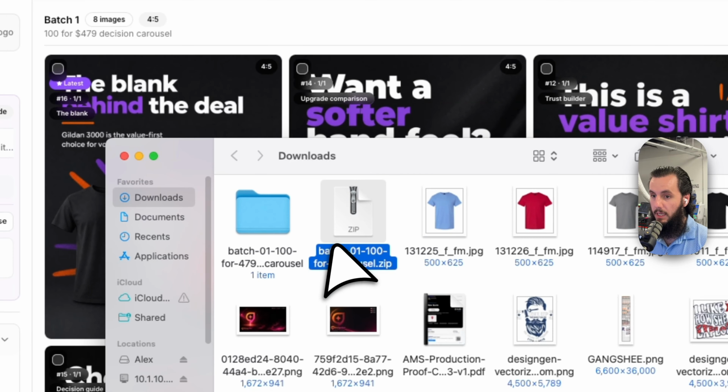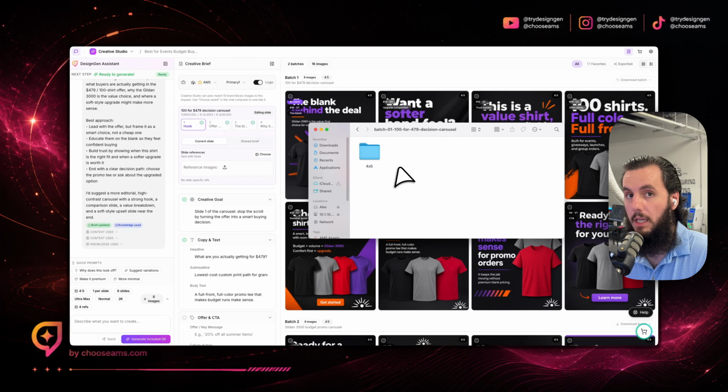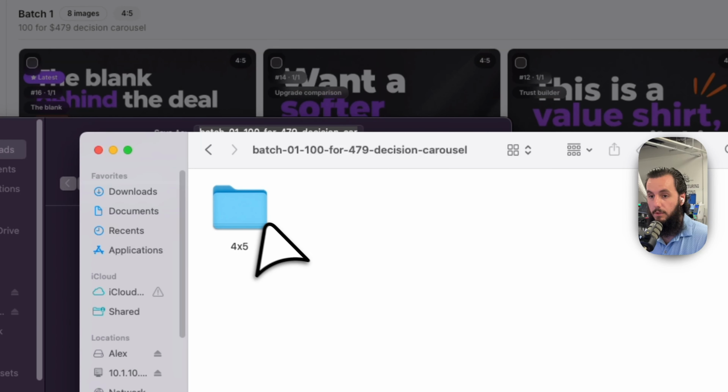And get these unpacked. So on macOS, like I was saying, they make it super easy. And then you have the folders for each of the different aspect ratios. So if we did do this for the 9x16, the story versions as their own separate aspects in this different batch, we would have the different folders for each. So we would have the folder for the 4x5 and the folder for the 9x16 right here, making it super easy for us to just go click this, select all of them.